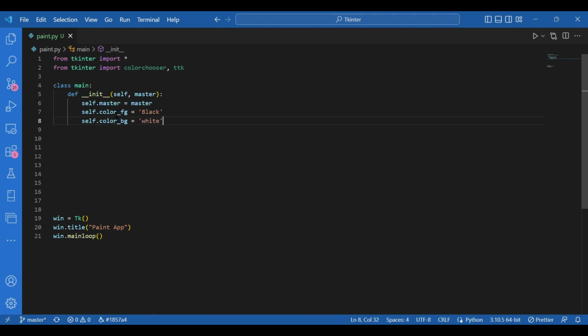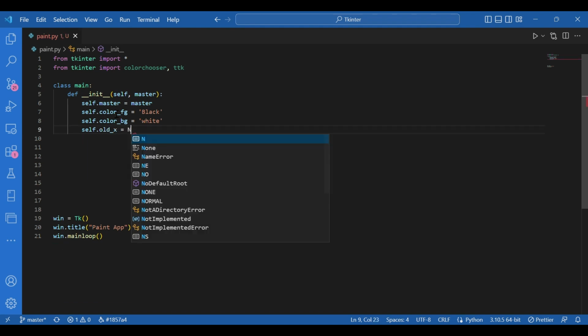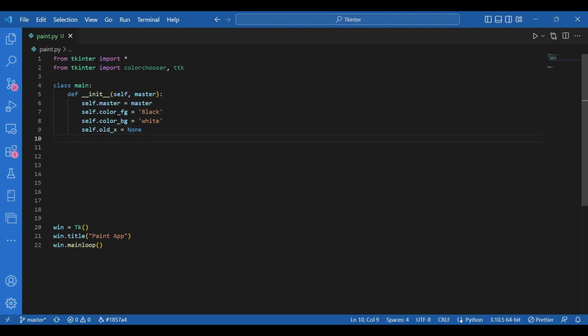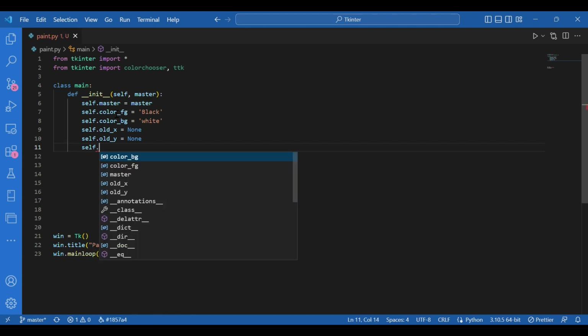Cool. Then also the initial positions. So I'll have self.old_x equals None, and similarly self.old_y equals None. Also the pen width, self.pen_width equals 5.